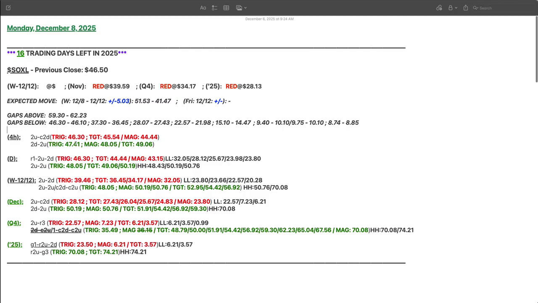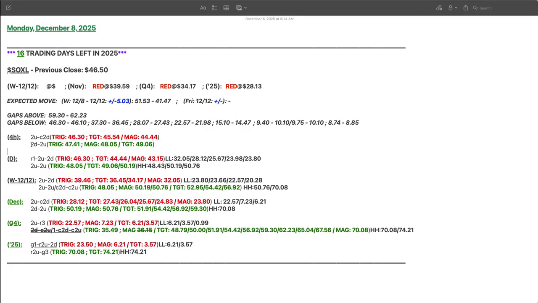We talked about from a scalping perspective, we're looking for our early morning perspective. We're looking for higher lows at or above opening print to get into calls, or lower highs at or below opening print to get into puts. From just more of a pure day trade perspective, if looking at the 4-hour chart, if we do go to the downside, again, that triggers that 2 up, combo 2 down at 46.30. Magnitude for that move is 44.44. But we do have to, again, recognize we are in an uptrend. So there is a possibility that we don't reach magnitude for that reversal. We make the higher low, and we looked at 45.54 as a possible area for that reversal.